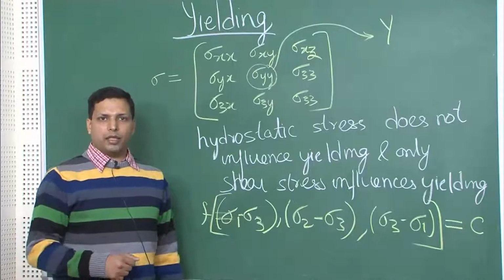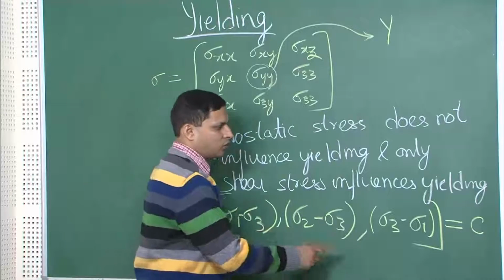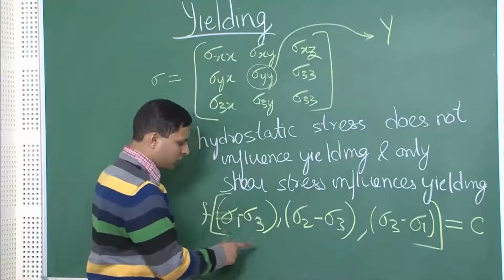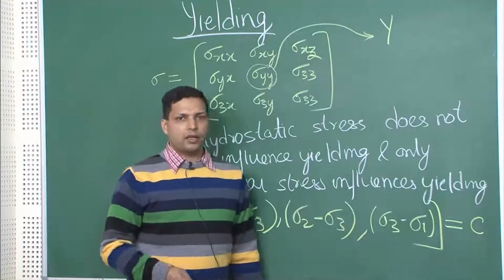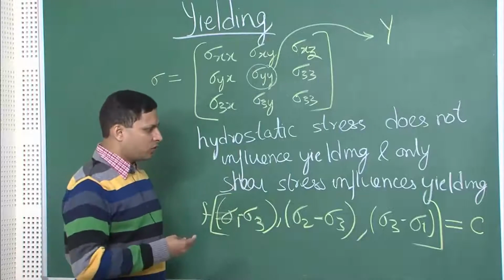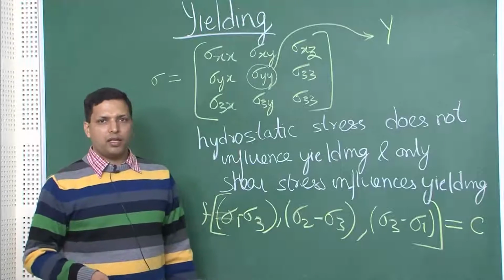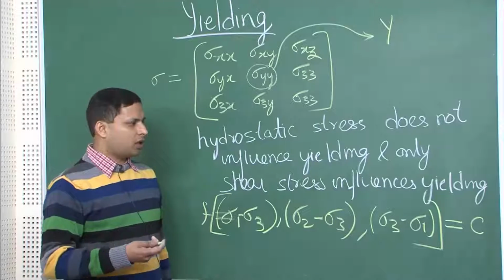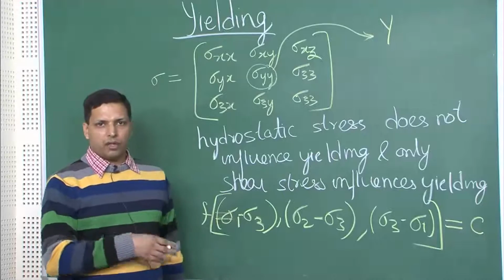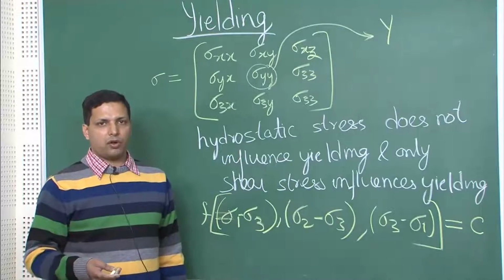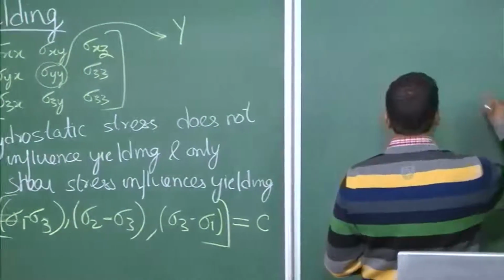Now, the next task is to find out what this function is, which has to reach this critical value. We know it is a function of shear stresses, but we still do not know the exact function. To get to that exact function we will have to put some constraints, get a formulation, and then verify empirically whether this particular criterion holds true or not. It may be that certain materials will follow one kind of criterion, and other materials will follow another kind of criterion.